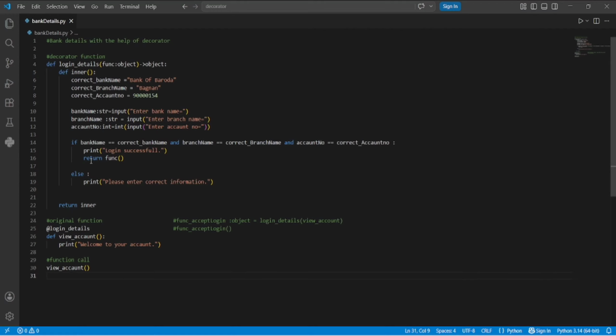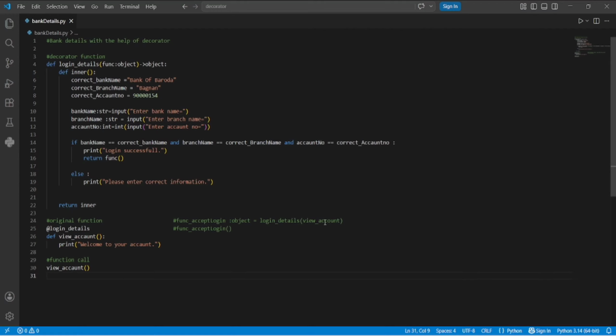Now came to this part, this func part. First we see that this function passes another function as an argument. So this view_account function is passed as the argument of this function. Means the login_details function passes the view_account function as its argument.